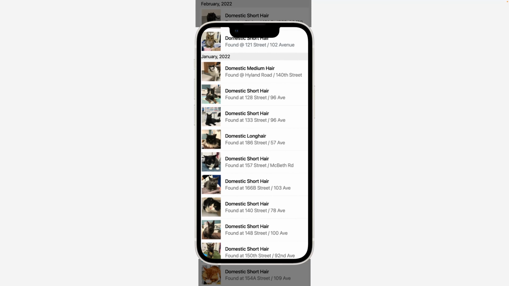Since the user won't be able to see all the cats at once, you only need to load the cells that the user can see. But soon you realize this is still not fast enough, because for each cell object, you need to find a location in the memory that fits your cell. So how can you make it even better this time?